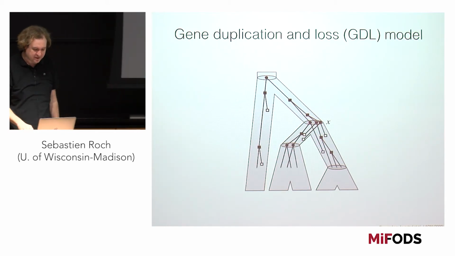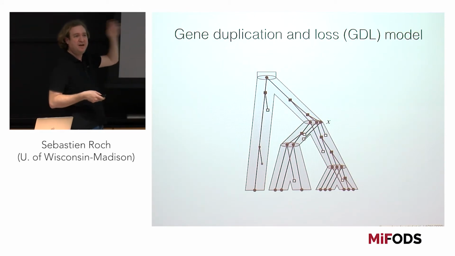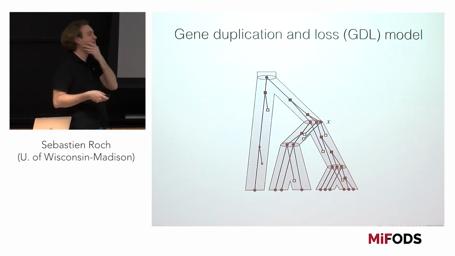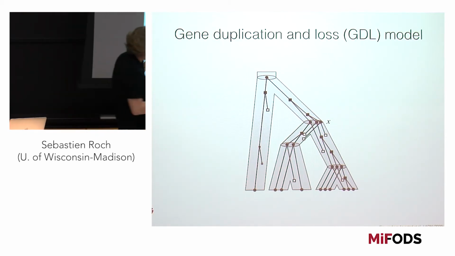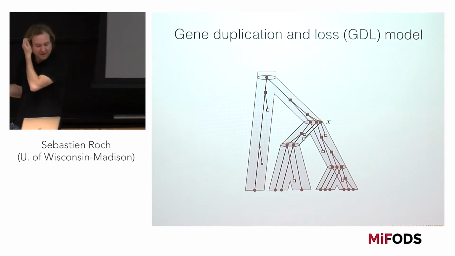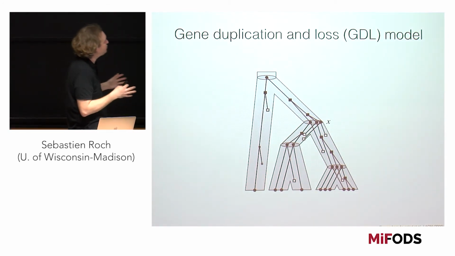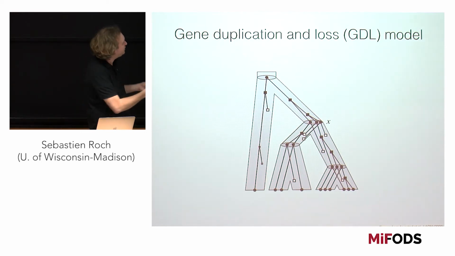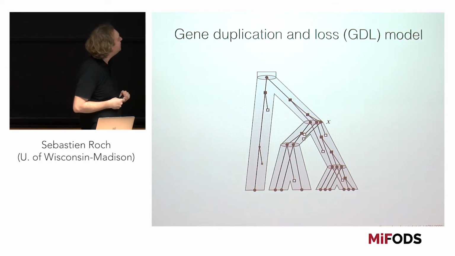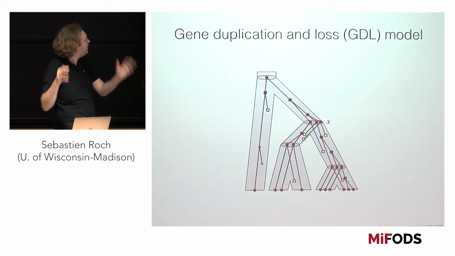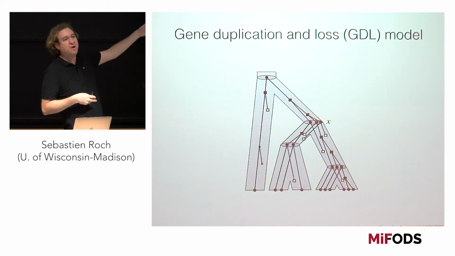And now for a fixed species tree, eventually I get a random gene tree that's generated by this duplication loss process. And note that I could have several copies of some of these genes. So what I really have is more like a gene family. I've got a bunch of genes that look the same. And unless I actually try to reconstruct their whole history, I don't actually know which one corresponds to which in different species. So I just have this gene family. And I'm going to do this for several gene families. And each one of them is going to be an IID sample from this process.